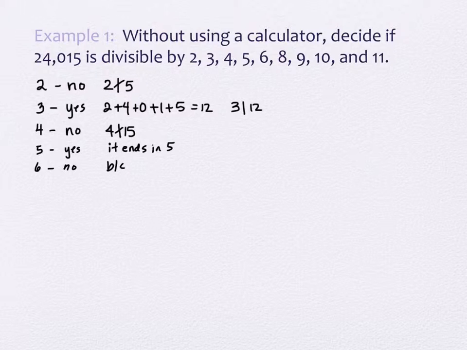Yeah, because, actually I'll say it the way you did, because it's not divisible by 2. It happens to be divisible by 3, but we need both to be true, and this one doesn't work on both counts. How about 8? No. Why? The last 3 digits aren't divisible. Yeah, 8 does not divide.